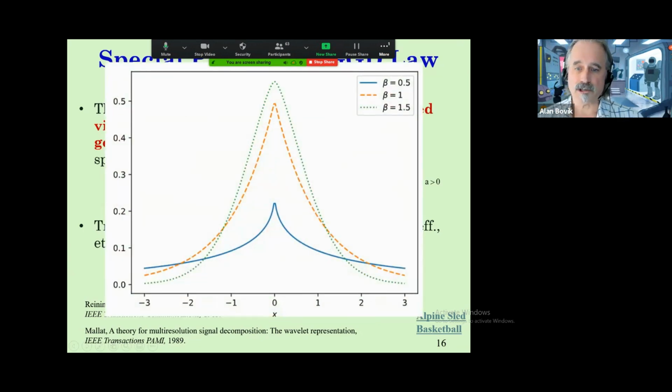By the way, this is what generalized Gaussians look like. The values of beta that we usually see are less than 2. If beta is equal to 2, it's Gaussian, of course, the familiar curve. If you have beta values less, you get more and more heavy, so-called heavy-tailed density functions, which are very peaky as well near the origin. Heavy tail, very peaky. I forget if it's leptokurtic or platykurtic. I can't keep straight on that terminology, but very heavy-tailed.